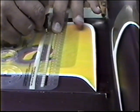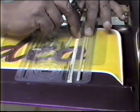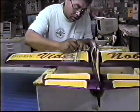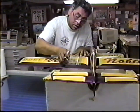But this template seems to put a nice set of rivets on, and I've had my own little improvised way of doing this, but this definitely is an improvement over the old Seafire way. Most of those were done by hand. This is a lot better than using a ruler. Yeah, I did it with a ruler, and it was really time consuming and labor intensive.